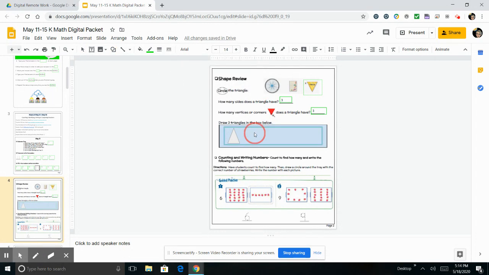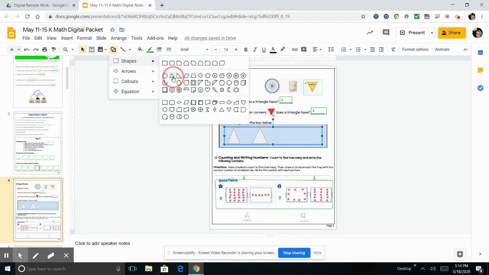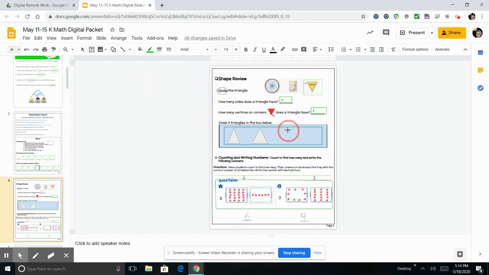If you can do this on the computer, you can. If you can't, that's okay. Miss Pineda was showing you how she would do it. I know it's a little bit harder. I don't know if you have the ability to do this on your computer or tablet. But there's Miss Pineda's 3 triangles.